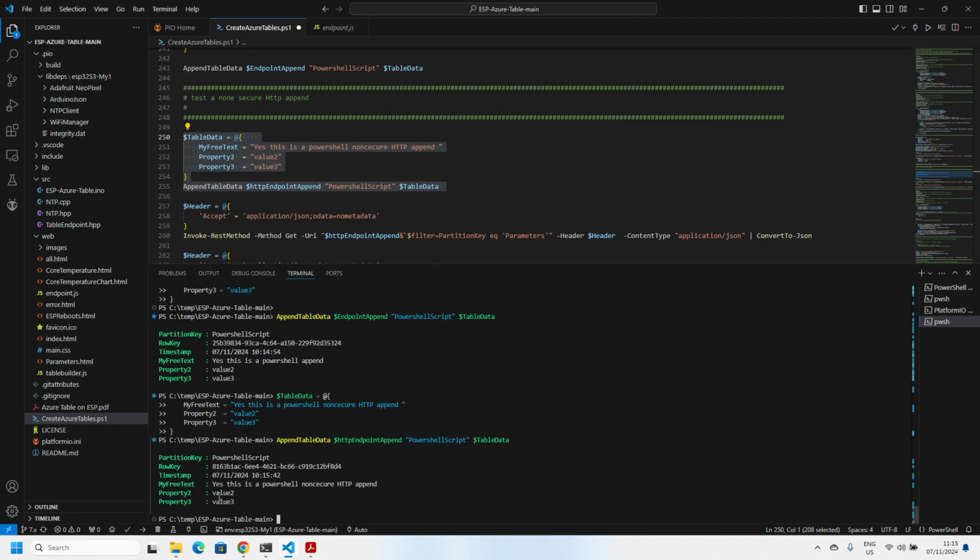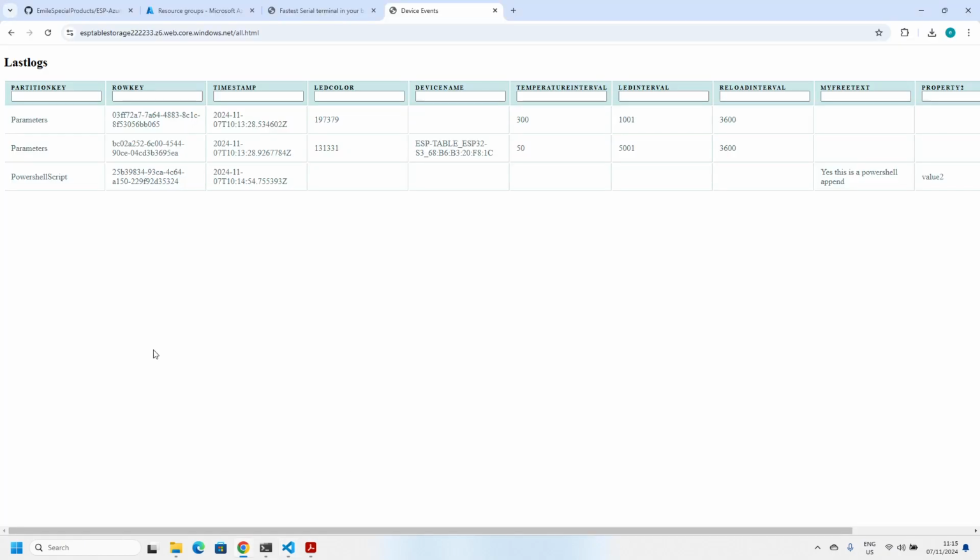In this case, my free text was: this is a PowerShell non-secure HTTP append. It's not here yet, but we have to do a refresh, and then you will see it. This is the HTTP non-secure append.